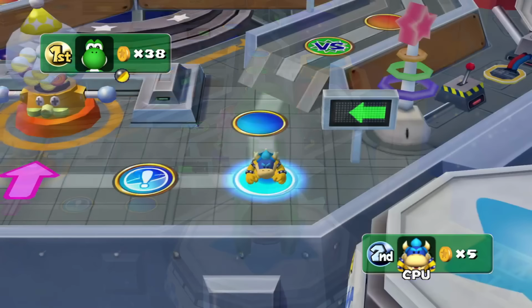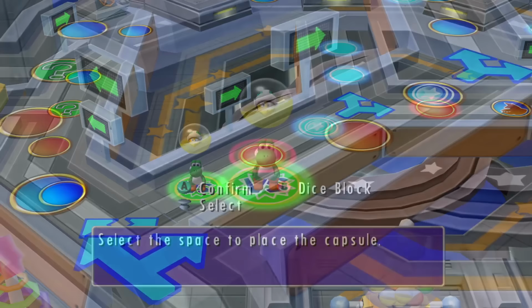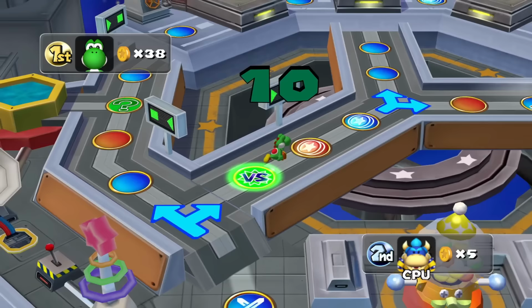Call a Hammer Bro who uses his hammer to steal 5 coins from another player. Let's put this down. Can I put it behind me? Oh, I can't put it behind me. You know what? Let's put it right here then. That'll be good. So if he lands here, then he loses 5 coins. Okay, let's go. A 10. Okay, wait, but we can't reach him with that, can we? Let's see. We have 8 left.